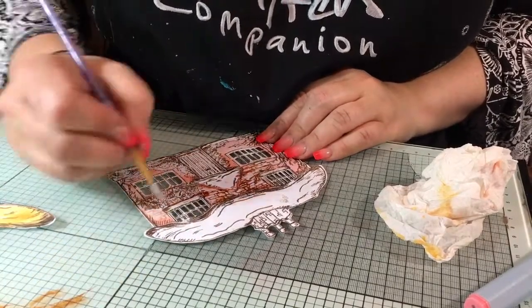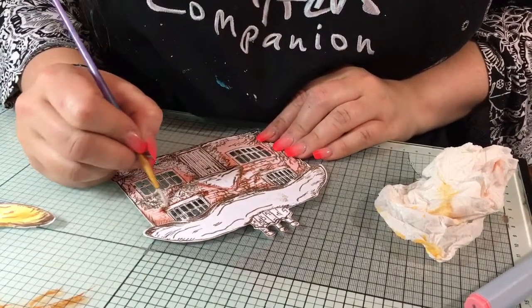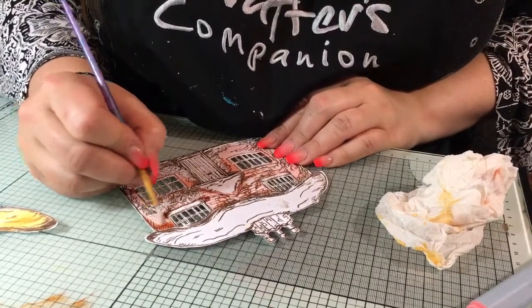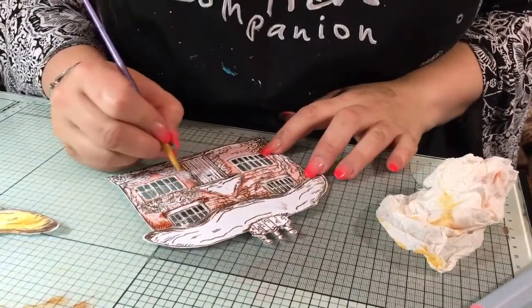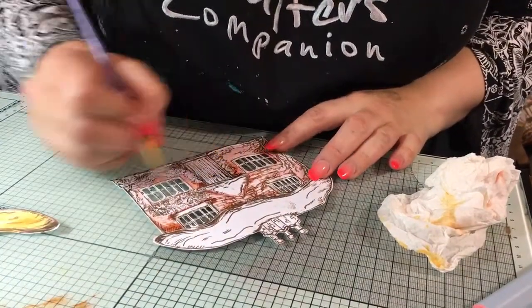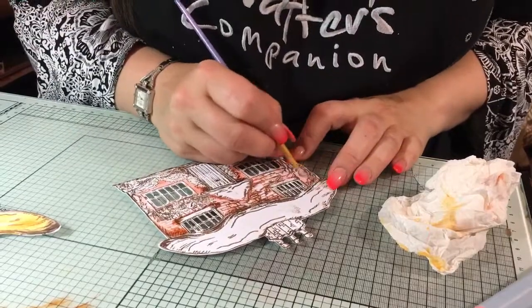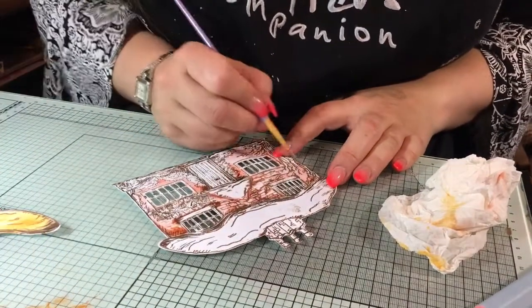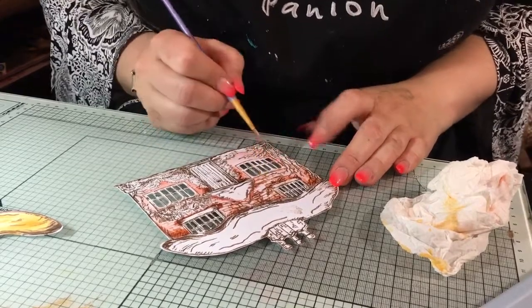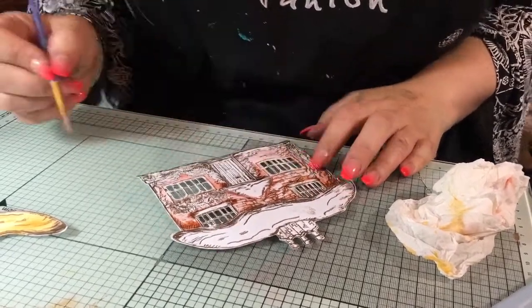underneath your windowsills, things like that. Just where there's a bit of shading. Speed painting. Well, not so speedy. I don't know how quick this is going.